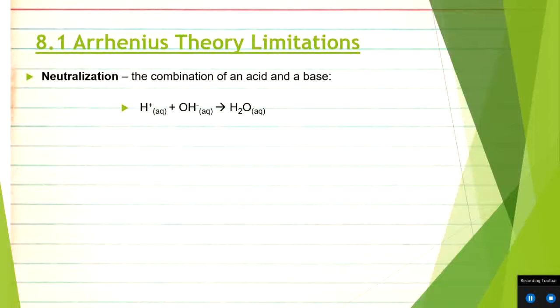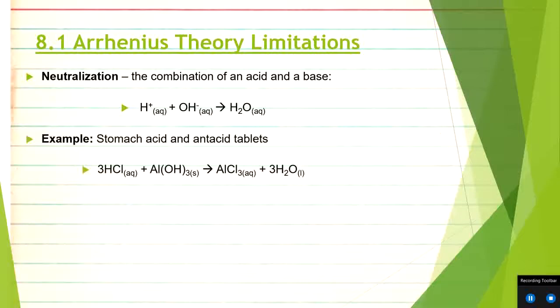I know we've come across this in the class previously, but as a reminder, neutralization is the combination of an acid and a base. So an acid, remember from our Arrhenius theory, we said that an acid is when it releases protons when dissolved in water, and a base is when it releases hydroxide when it dissolves in water. When an acid and a base react together, the protons and hydroxide ions will react and form water, which should be, I just noticed, a liquid. So it is just pure water in water.